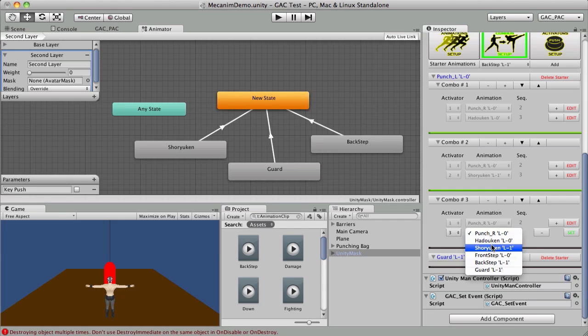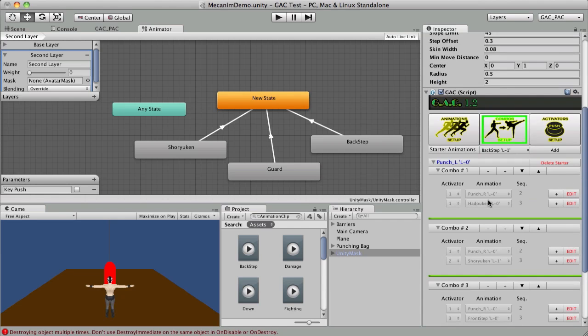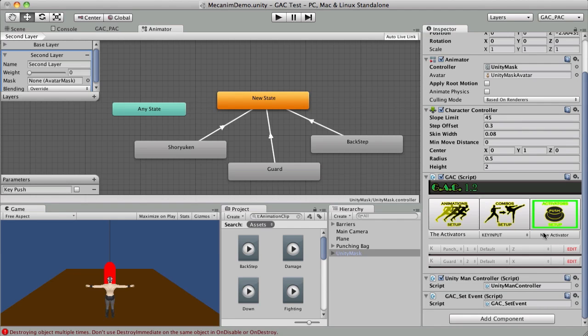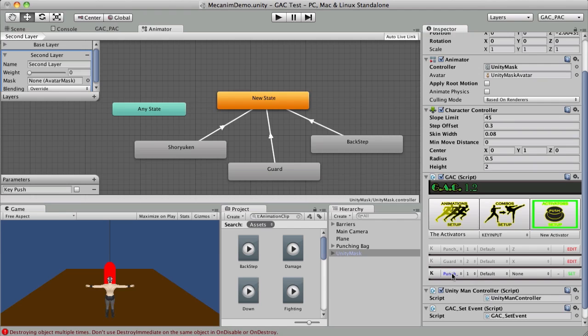So we do punch left, punch right, then a forward step. Let's add that in, and let's add my third activator here.